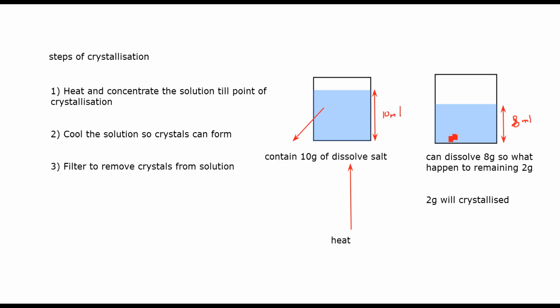crystals which will appear. But in a hot solution, the crystals will not appear because hot solution can still dissolve too much. So that's why we should always cool down the solution, and once the crystals form, we can filter it out. So the comparison in evaporation, actually we have to remove all of the water.